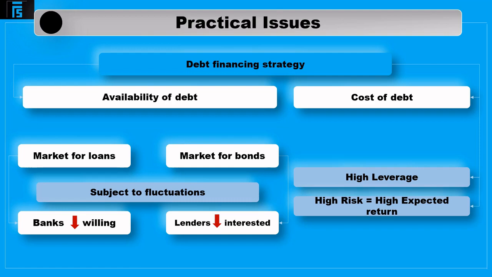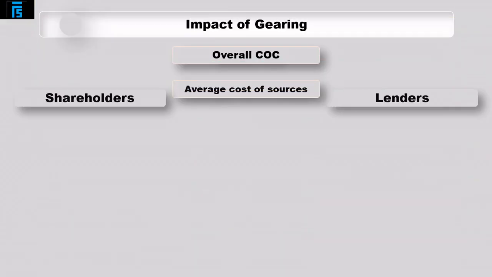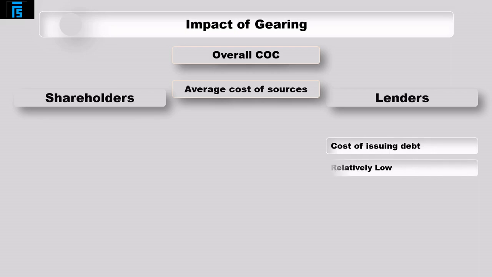Another aspect of debt financing associated with the cost side of borrowing is the impact that debt has on the overall level of costs incurred by a company. This relates primarily to the ongoing interest cost, but also the cost of issuing debt, which may become significant, although it is typically lower than the cost of issuing new shares.